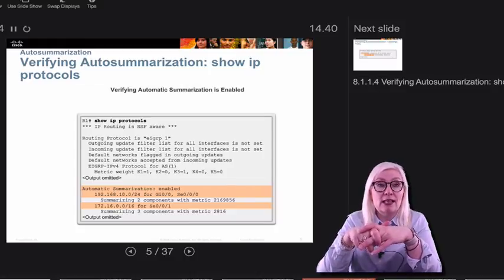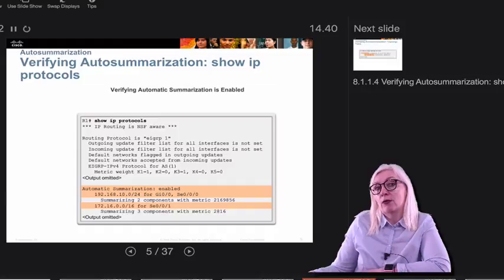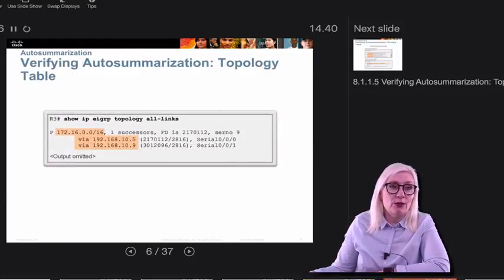You can see that if you use show ip protocols, then you will see that you're using RIGRP, and you can also see that automatic summarization is enabled. You can also see that in your routing tables or in your topology table here, where it has automatically set it to a /16 address.